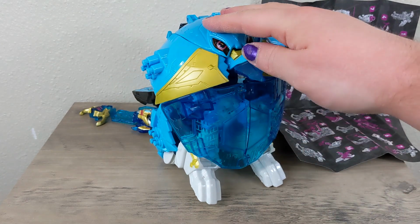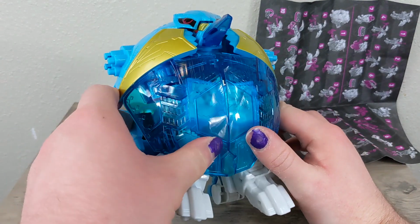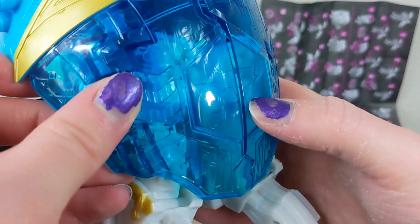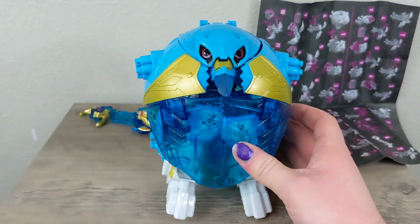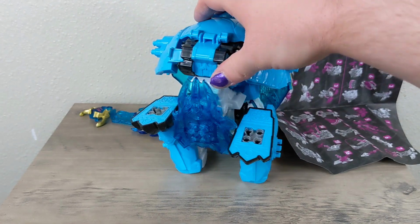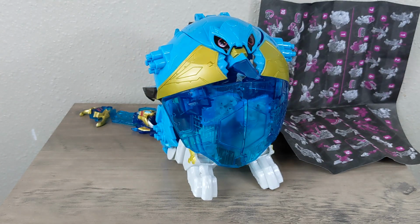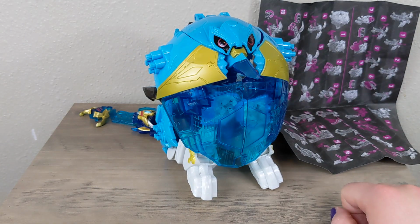But I like it. I do like it a lot. I like the little face that it creates. I'm happy this is a mode that we've kept from the original Japanese one. You still have the Dino Fury symbol there, which is really cool. And you really get that translucent plastic to shine. So yeah, this is definitely pretty sweet. And there's just kind of a look at it all. And it uses every piece from the Megazord combination except for the key and, of course, that little head crest that I still don't think has an official spot to go.